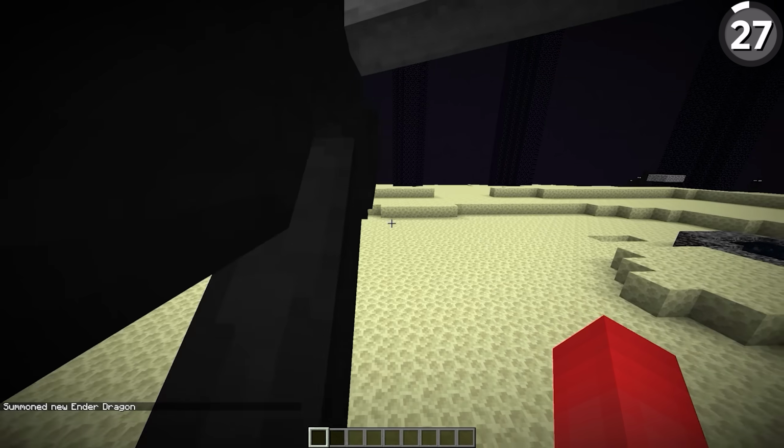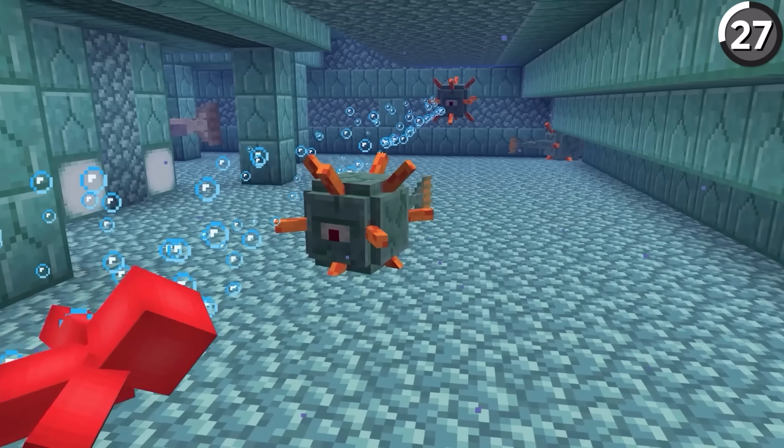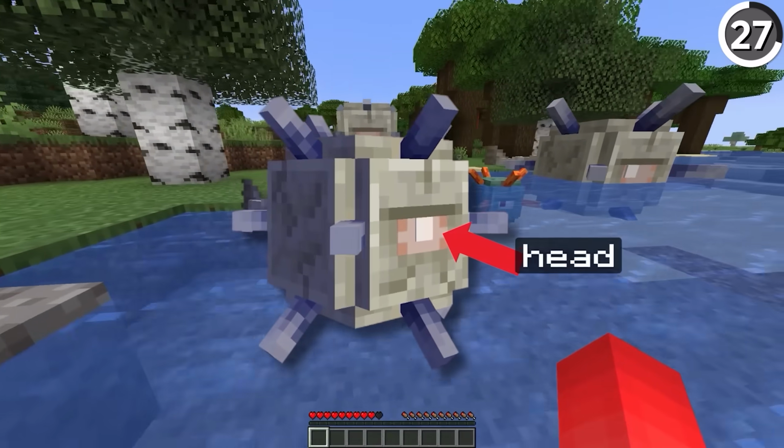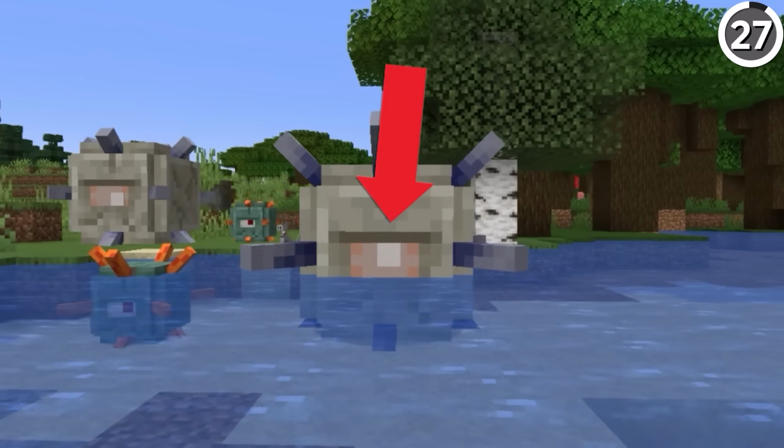When you give a mob the no AI tag, it doesn't move or follow the player. And that's true for all of them, except the Guardian. Yeah, apparently, since the Guardian's eye is coded as the head on the model, it'll still follow the player, even when it's supposed to have no AI.